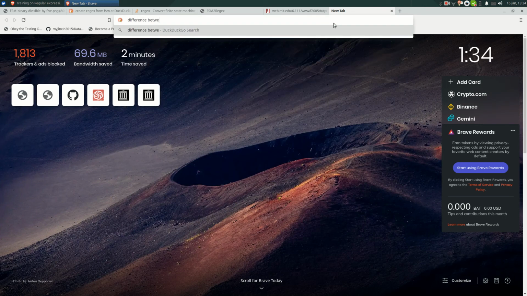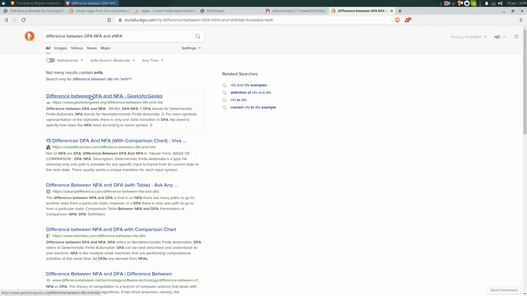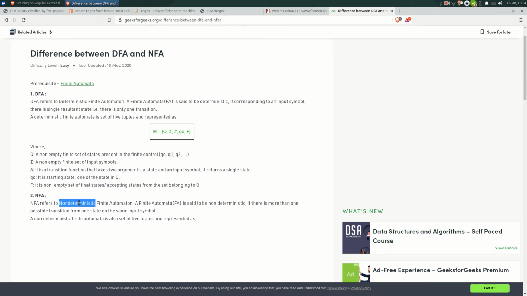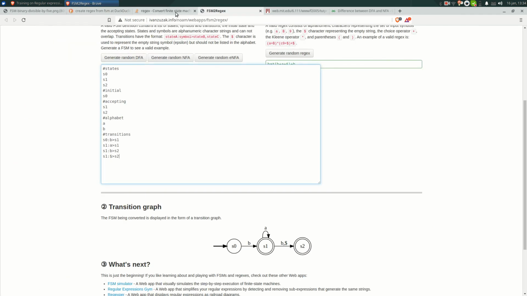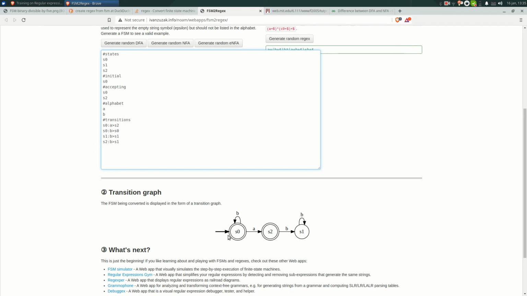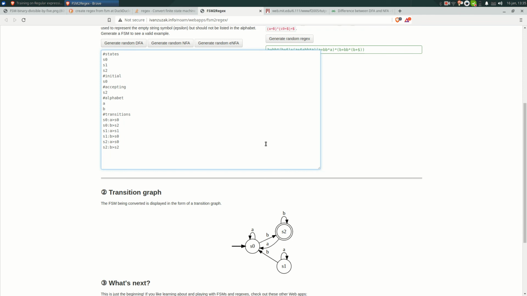Difference between DFA, NFA and ENFA. Yeah, GeeksforGeeks again. Deterministic finite automaton, non-deterministic. ENFA has a starting state and an accepting state. This one has an accepting state and a starting state. Every one. Oh, alright.